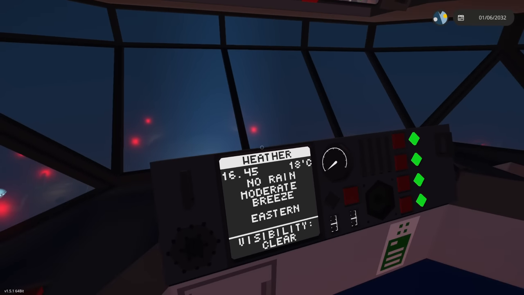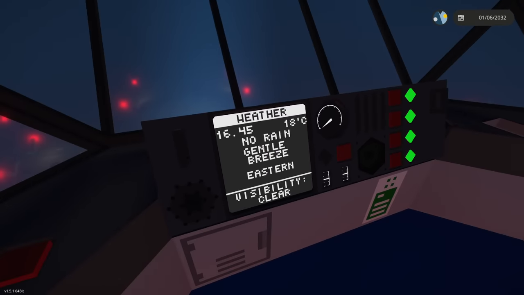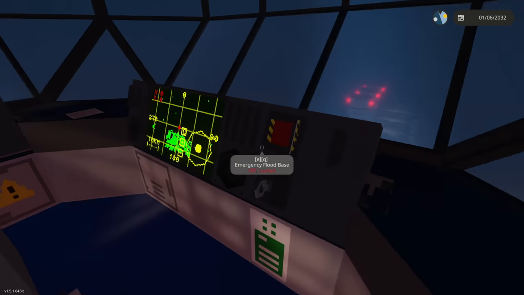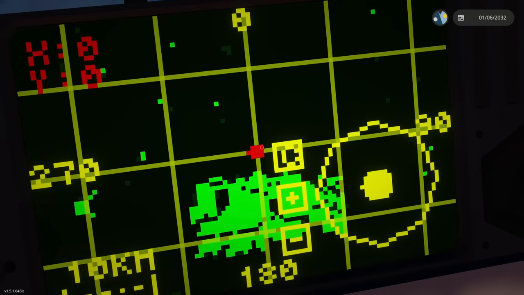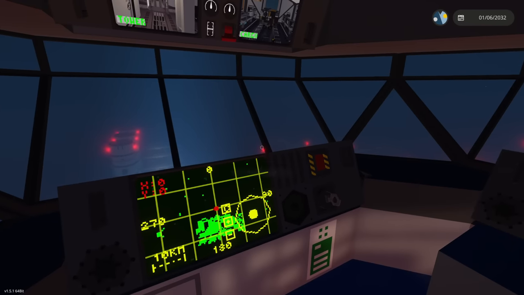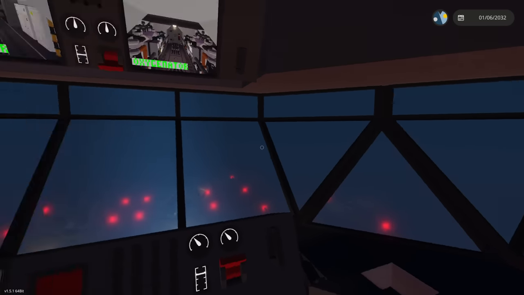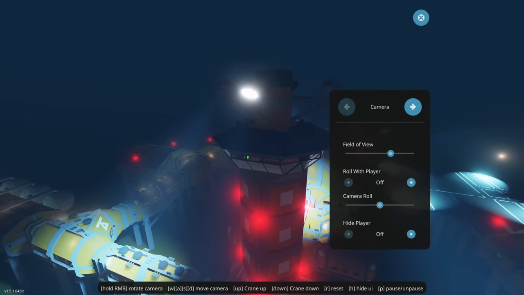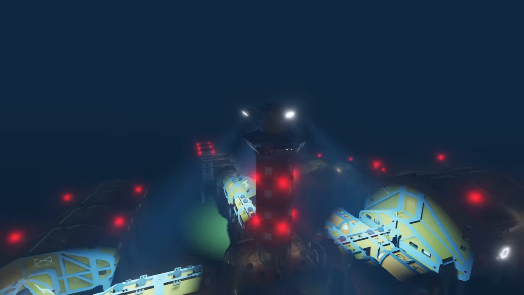Okay, so we are back in the tower here. You can see it actually gives us a little weather station over here, which is pretty cool. Generators are running. Everything looks good. There's even a little map over here. This is pretty cool looking. So I got a couple questions here. Will anything attack this base? May or may not have spawned in megalodons to see if they will actually try to destroy this base.